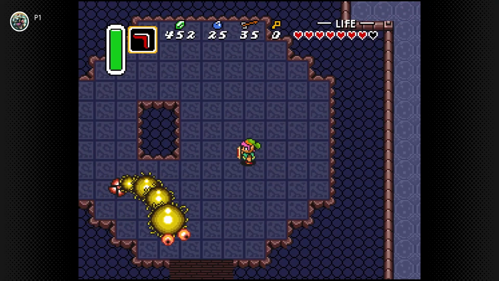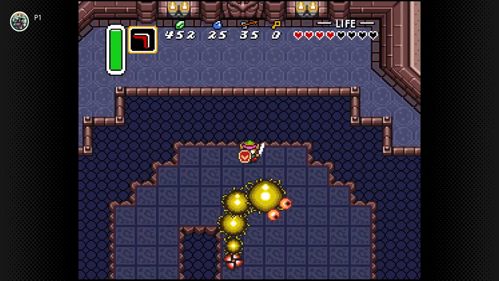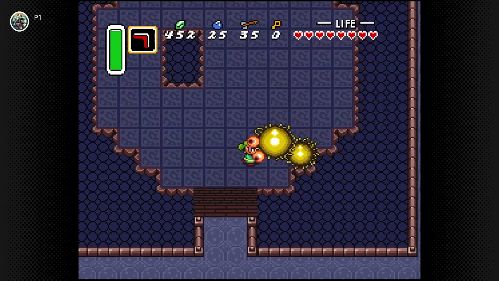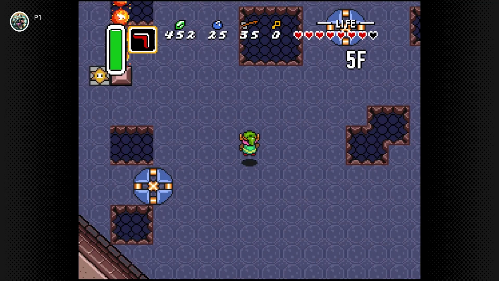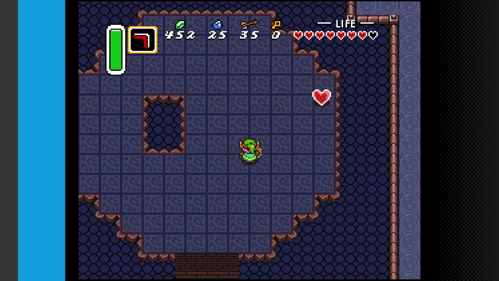A boss fight should be a duel to the death, 1v1, 2 enter, 1 leaves. Not 2 enter, 1 falls, comes back, tries again, falls, comes back, tries again, etc, etc. And this isn't even the first time this game pulls this trick. And the next time it does it is extremely egregious.